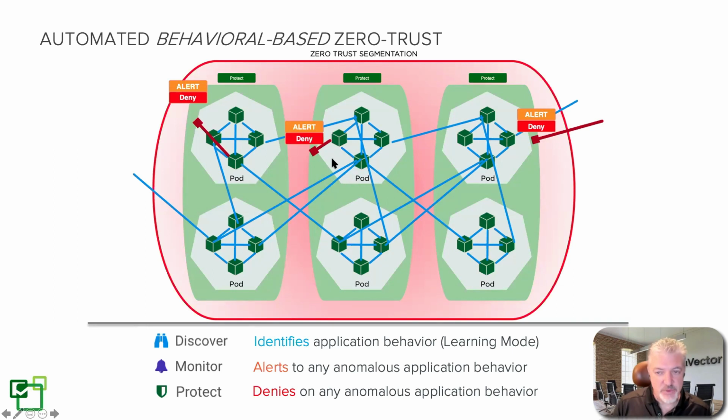Because we use the network as our source of truth, NeuVector's one giant claim to fame, unique capability is we use the network traffic as our source of truth. We're not using Kubernetes IP tables. We're not having to do eBPF. We're not using kernel shims and trying to filter out all of the send and receive commands that are happening at the kernel level on the host.